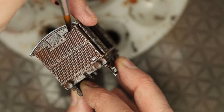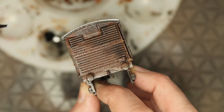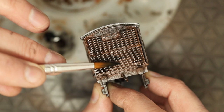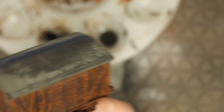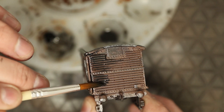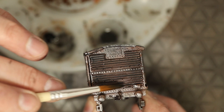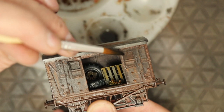Because we've got this satiny gloss finish on here, the oils will run using capillary action, running into all the nooks and crannies and the crevices. Just touch it in, load your brush, touch it in, and then it will run. It works its way around on its own. And then we try a bit on the front as well, around the vents, for instance. It just makes the details pop out a little bit more.